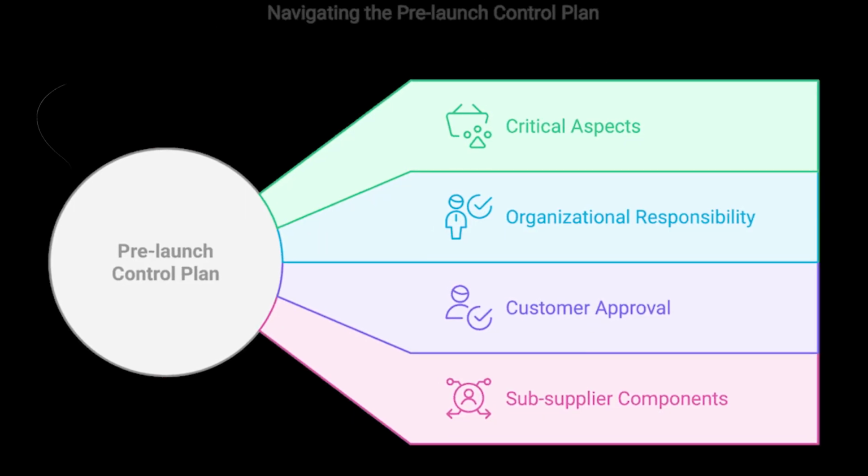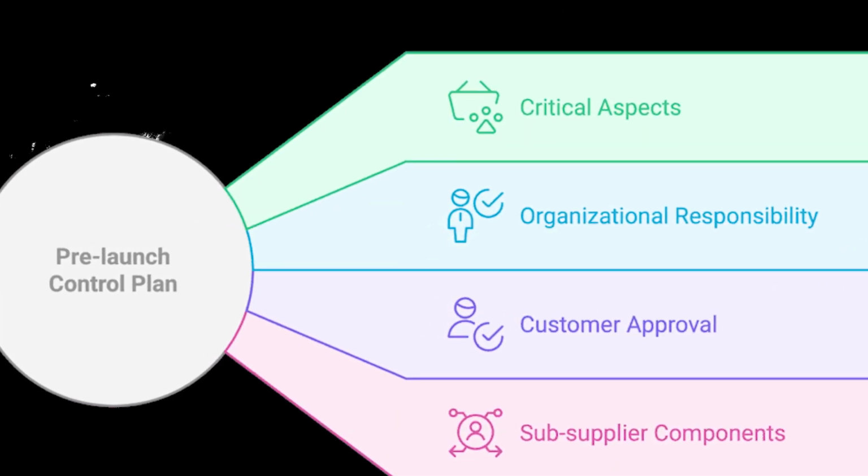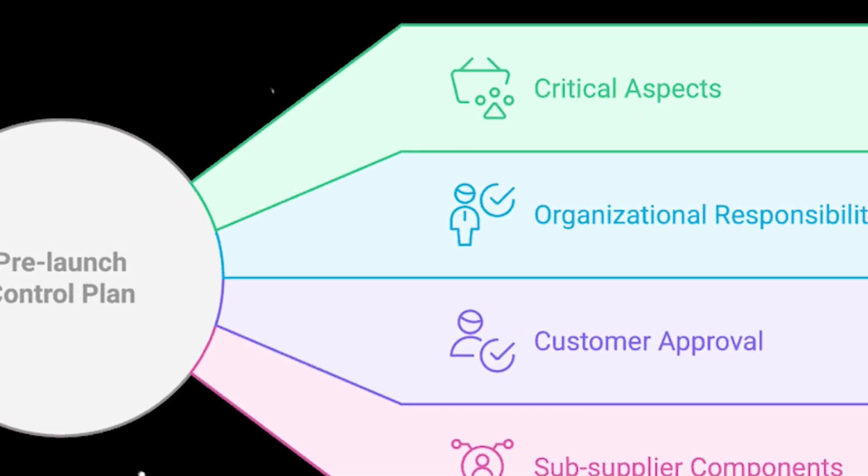Here the intent is that whatever output is coming from the process, have we incorporated everything here or not? Maybe there is some special characteristic that needs to be incorporated, maybe some poka-yoke, maybe there are certain controls which are defined in the FMEA. Whether all those things have been incorporated here, so that we can make sure that when it is being used on the shop floor, we are able to achieve our target. So that's why the pre-launch control plan plays a very important role.